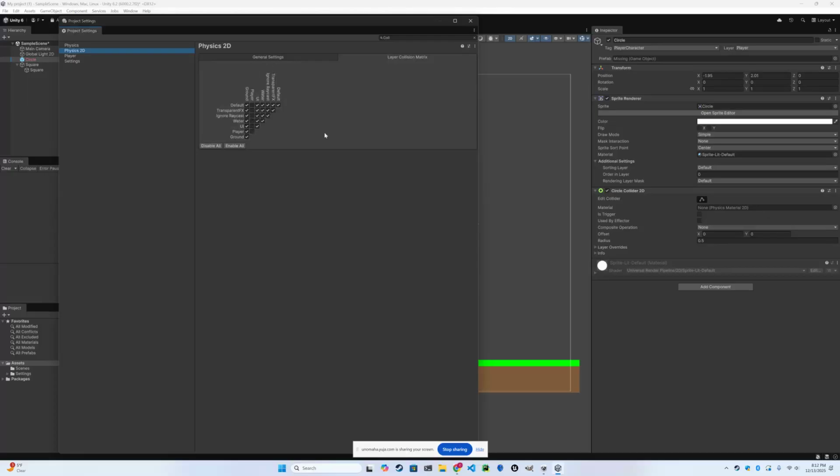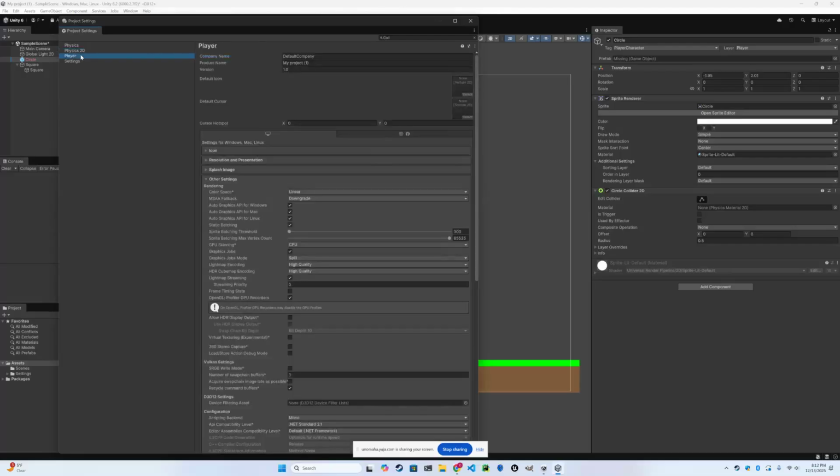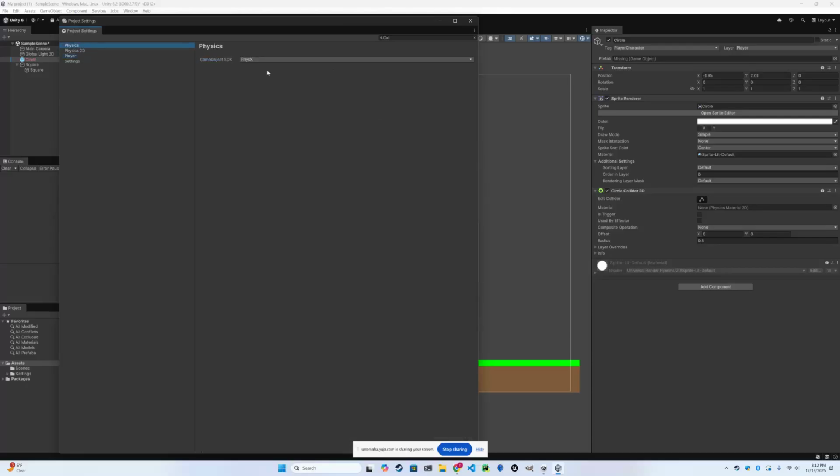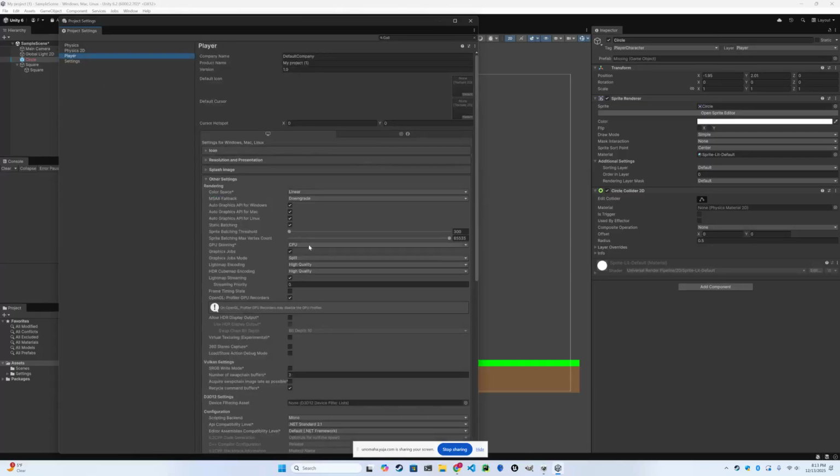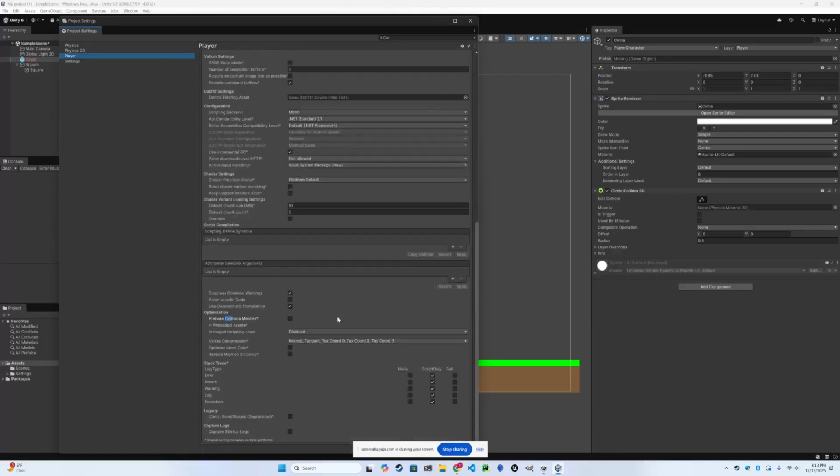With UI, it automatically detects like, hey, this is UI, do not collide with it type of deal. So that's always good. And there's some other settings. Like in physics 2D, you see that there's a built-in gravity. So if you do minus 512, as we did, or minus 9.81, no matter what, that's like a universal gravity variable. And there's a lot of other general physics settings. There's a lot of settings in here that just depend on a lot of what you're trying to do.